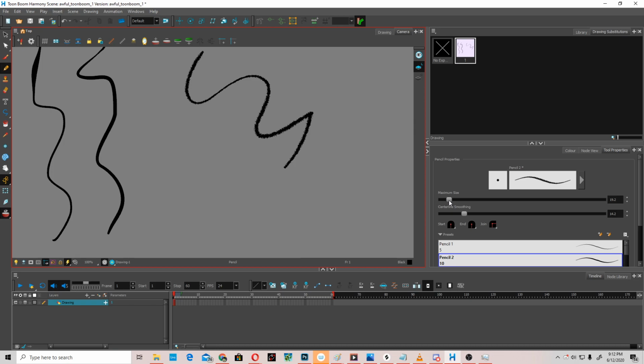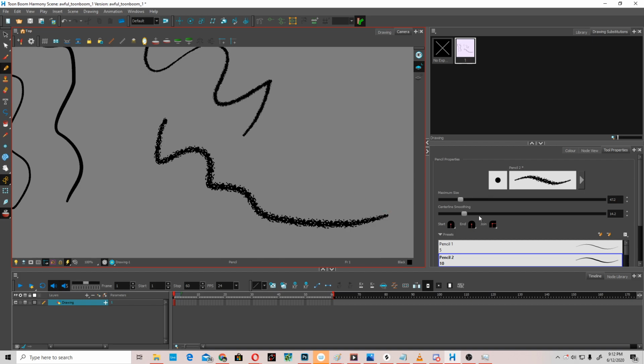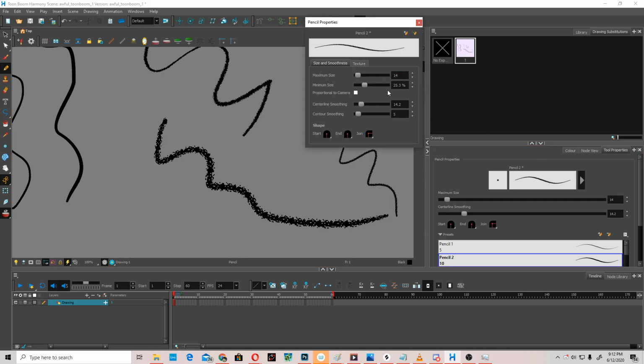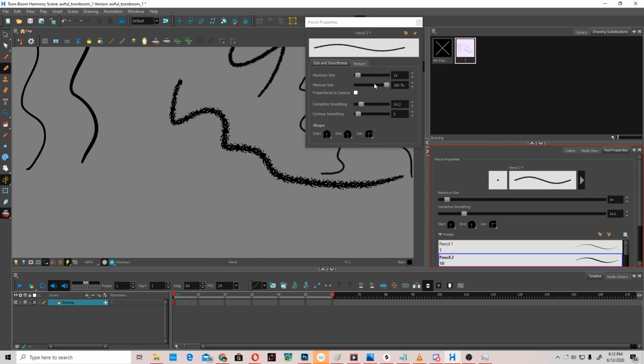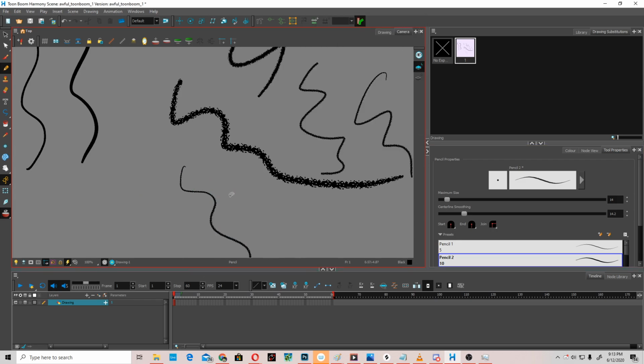If you go to tool properties, you could change the maximum size. So some people want thicker lines than others. Some people like really thin lines, whatever your preference is. You could also, in size, change the minimum size. If you do not like the size changing, you could keep it at that. If you want size changing, you can put it at a really low number. I like it really low. Some people like it up here or something. I just like it as low as I can get it, because I like being able to do things like that. So great for hair.